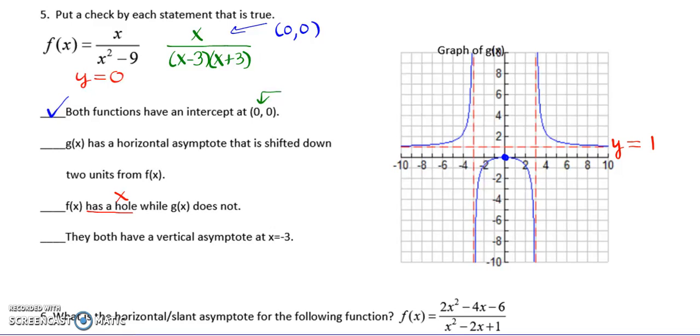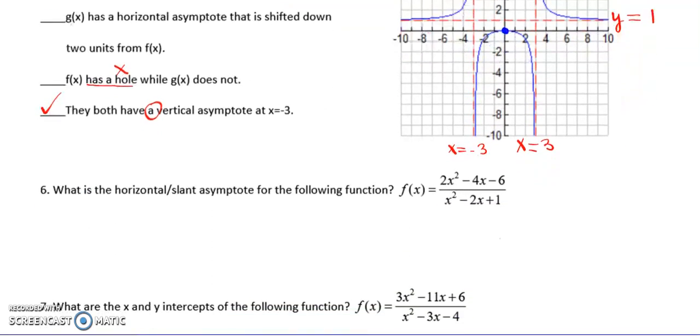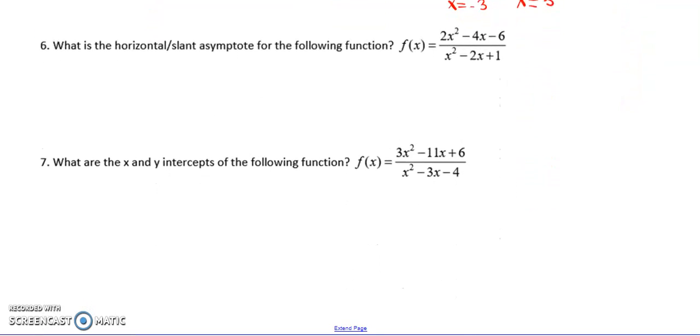They both have a vertical asymptote at x equals -3. Well, this one definitely does. We have x equals 3, sorry, that sounded funny, and x equals -3. Look at the graph. x equals -3, x equals +3. Okay, so that is true. It says a vertical asymptote. While they both have more than that, they still have a vertical asymptote at x equals -3. So you're using your properties and comparing two functions given in different forms. One was a table, one was a graph, or one's an equation, one's a graph. Being able to compare them that way.